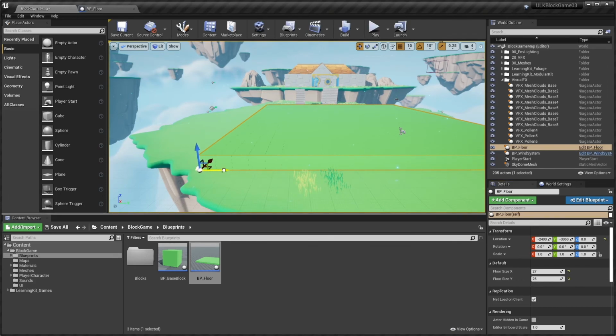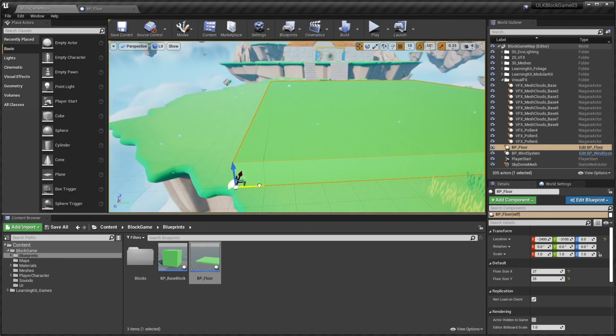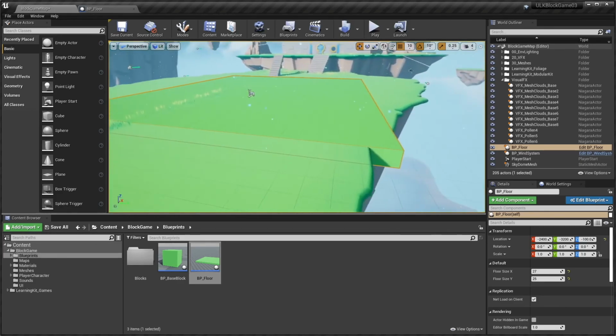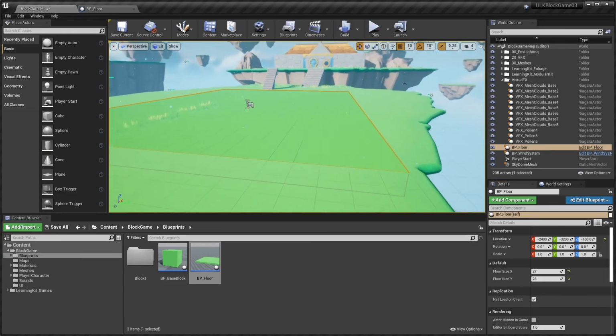And you can also reposition and observe that when you reposition the floor, it is snapping to the grid units of 100 by 100. I'm going to lower that down in so it just rests right on top of this island. And it looks like I made the floor size Y just a little bit too wide. There we go. 23 looks pretty good, and 27 in the X.